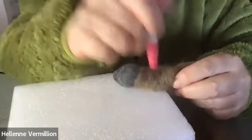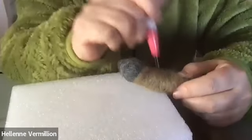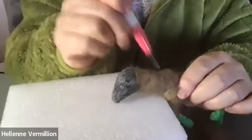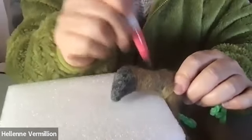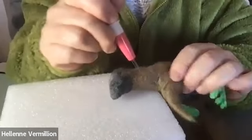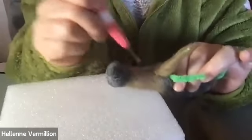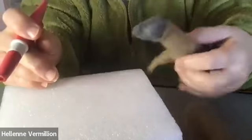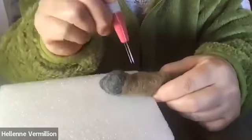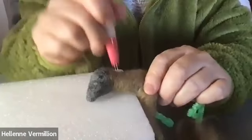There's going to be different types of wool roving out there, and I haven't really done research on how different they are from each other. I'm sure you can Google that online. I don't do that much needle felting, so I just use whatever I have. And you can also order a pack of different colors. They're usually very tiny amounts, but give yourself a base color of white, and then you can cover it with the different colors. That way you don't have to have massive amounts of colored wool roving.